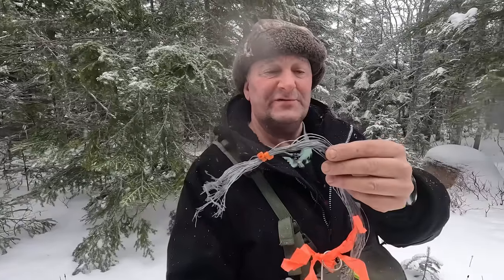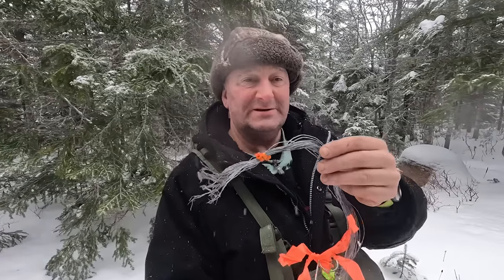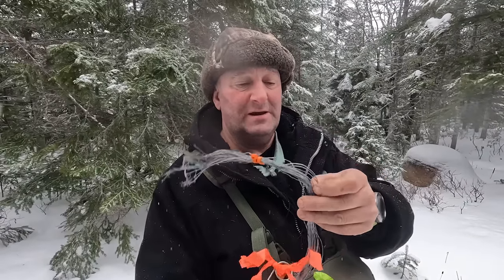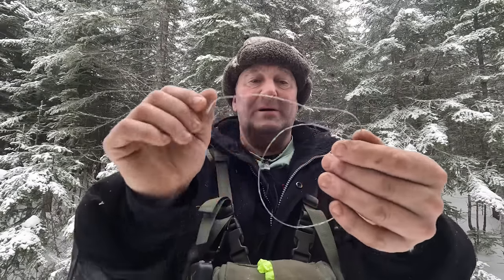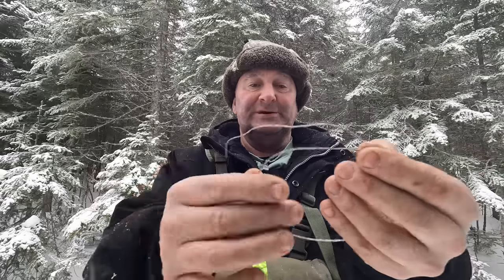So this is 5-strand pitcher cord wire, 22 gauge still, and this is the other option you got in Newfoundland to snare rabbits. Again, this is very soft. It's meant for the pine martens to get away. So a big disadvantage of pitcher cord wire over brass wire, it doesn't hold its shape very well. It's very soft, and it doesn't hold its circle very well.